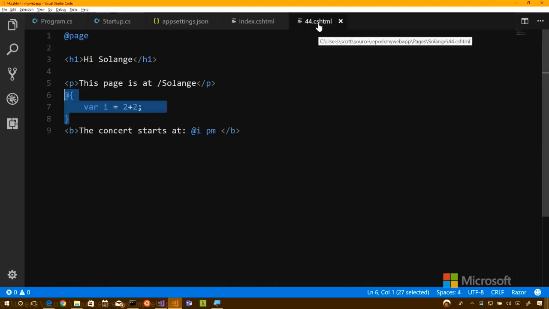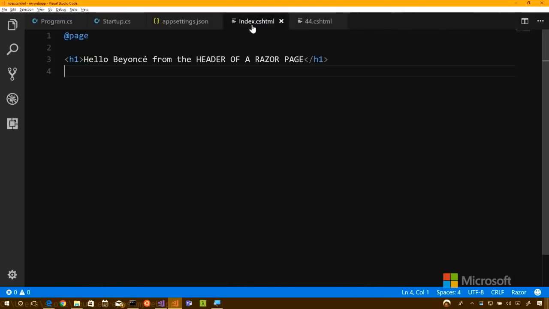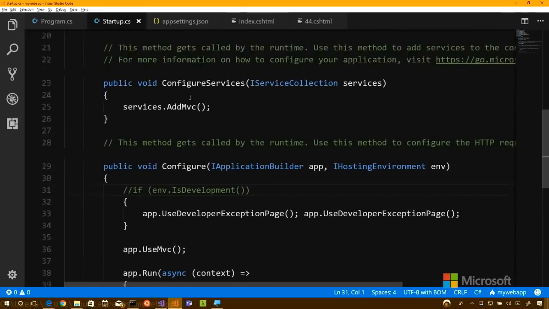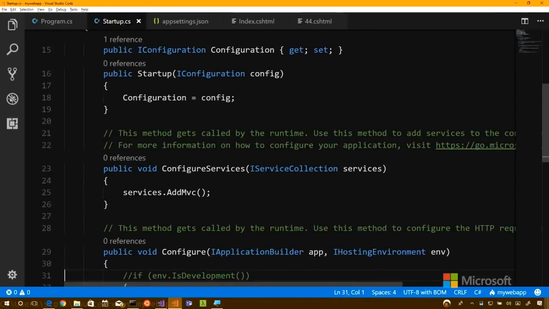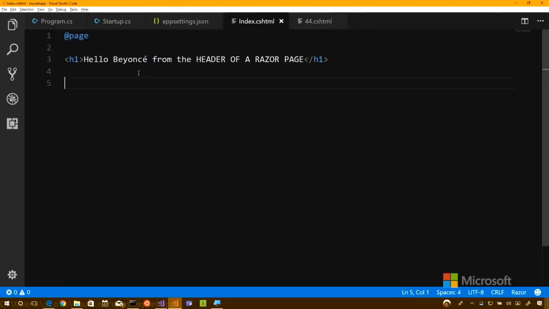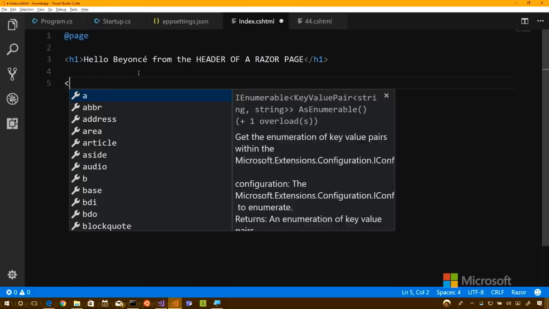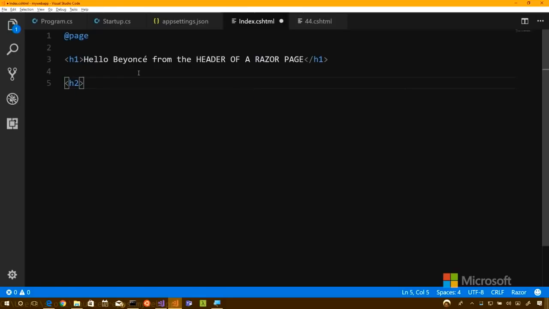But if we go back over here, let's go to our index one, our Razor page. You said I can use it from within here directly, but we need to inject it first. Just like it was injected in, it was made available. Inject is kind of an intense word. I know. I asked for it, and they gave it to me. I think inject is a little intense. So I'll say H2.